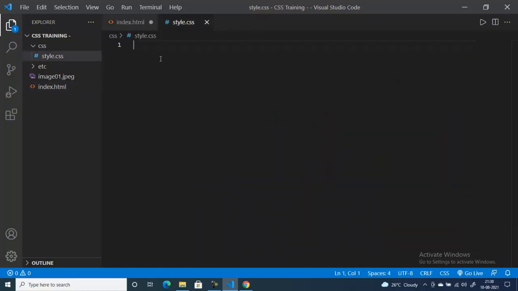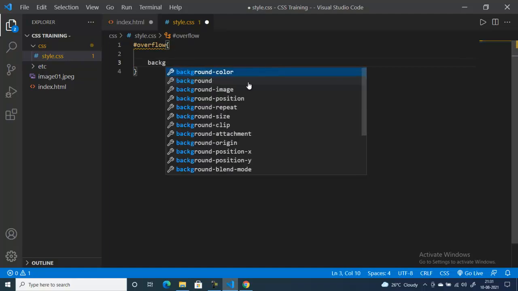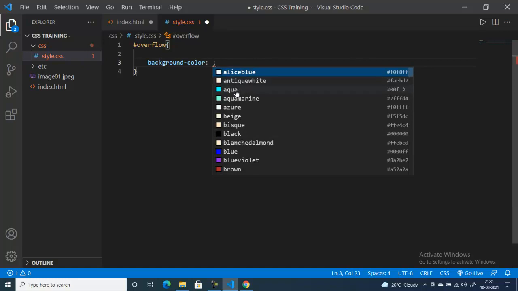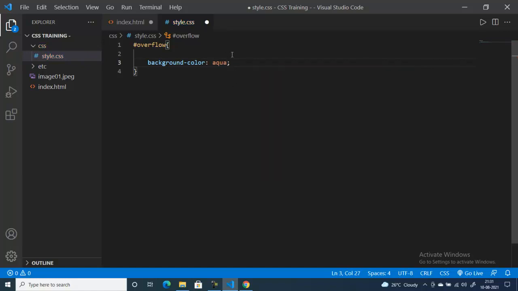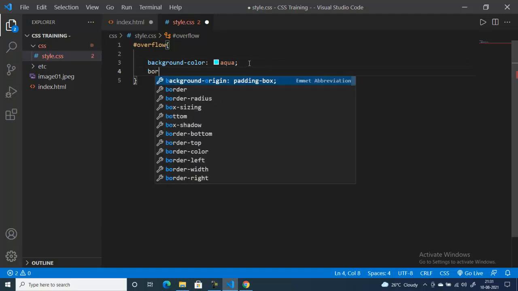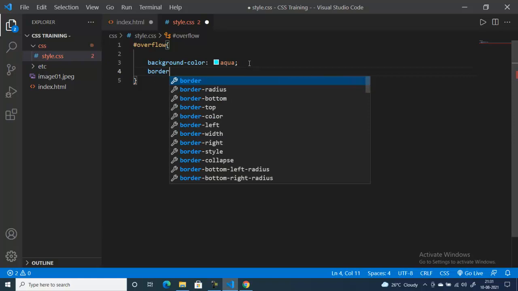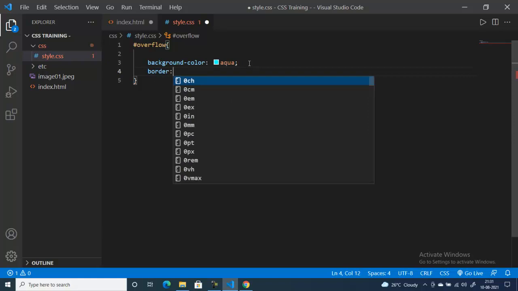Go to the style sheet, target the ID, overflow, give some background color, and border.